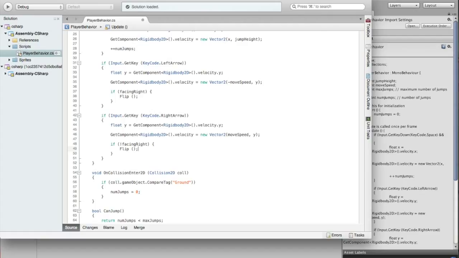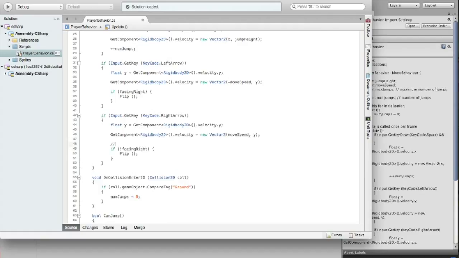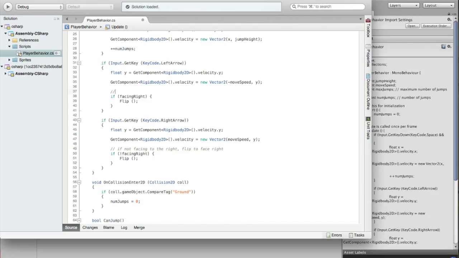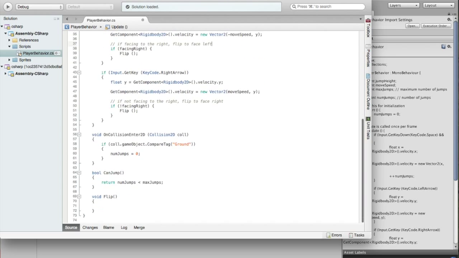So we'll just flip him over either way. I'll put a little comment in here: if not facing to the right, flip to face right. And I'll put a little comment up here: if facing to the right, flip to face left. Okay.